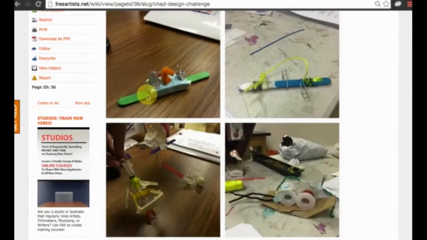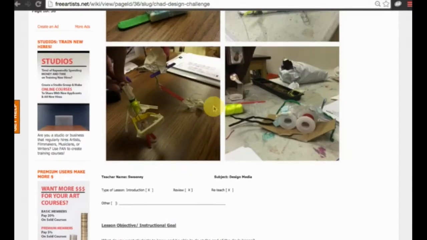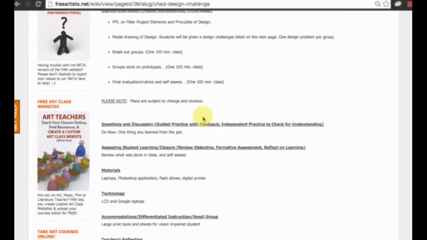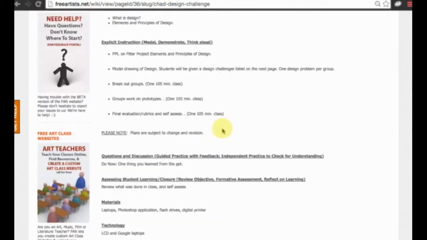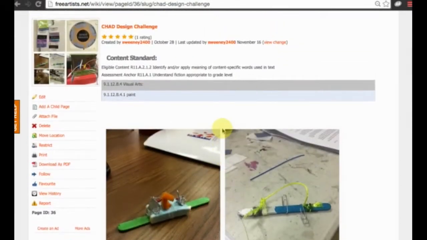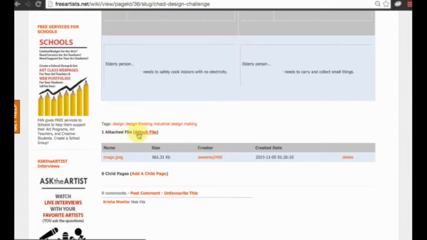Inside every lesson plan, teachers or any creator of a lesson plan can embed text, pictures, and videos, and they can also create tables, as you can see. There's no strict format for the lesson plans because I know everyone does lesson plans differently, so you can really input your lesson plan however you want. Also, one feature that I like quite a lot is at the bottom here, below the tags. Again, these are the tags that people can make, and if I click on these, it'll show me other lesson plans with these tags as well. But below that, there's an attached file section.